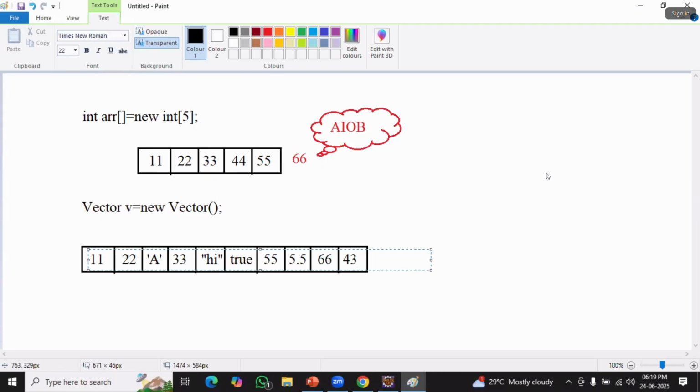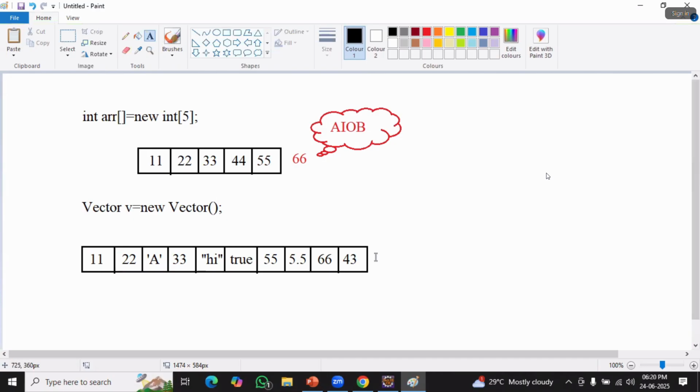No problem. It will accept. Vector allows heterogeneous data. No problem.